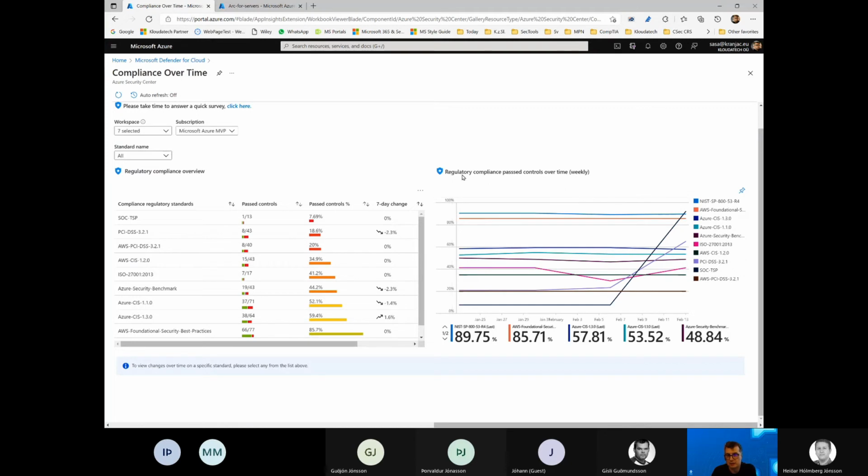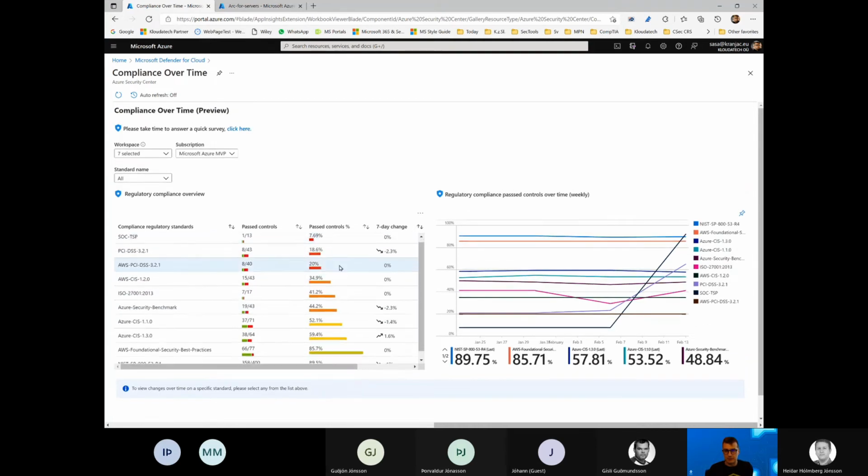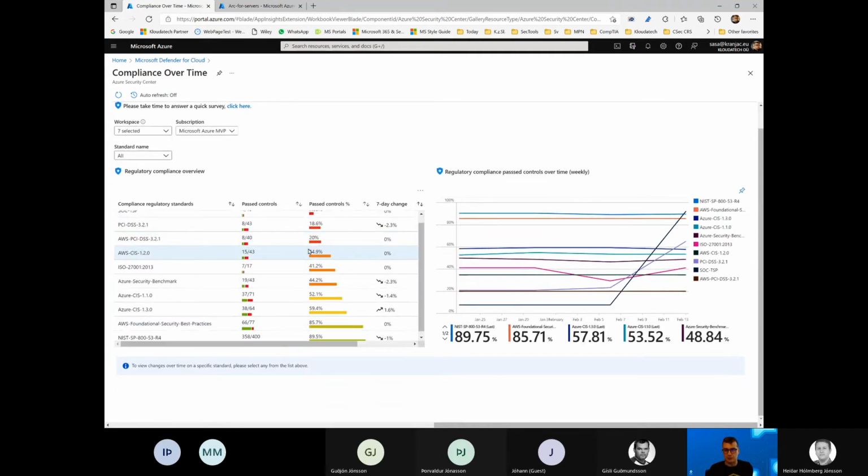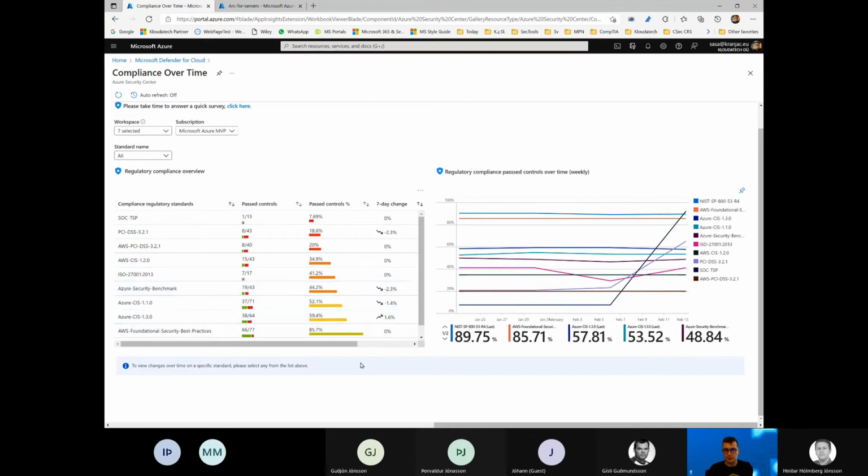Since we have that plan enabled, why not check it? It'll be good for assessing the compliance over time, which equals security over time as well. We have dedicated security workbooks, but still it's good to take a look at these as well. And then we can see the past controls and the numbers and statistics.